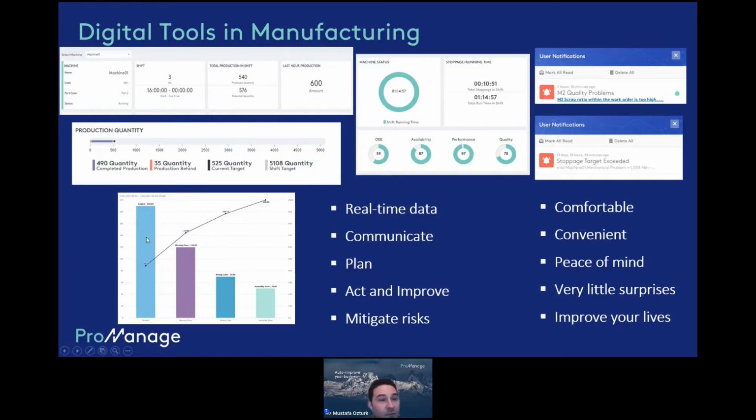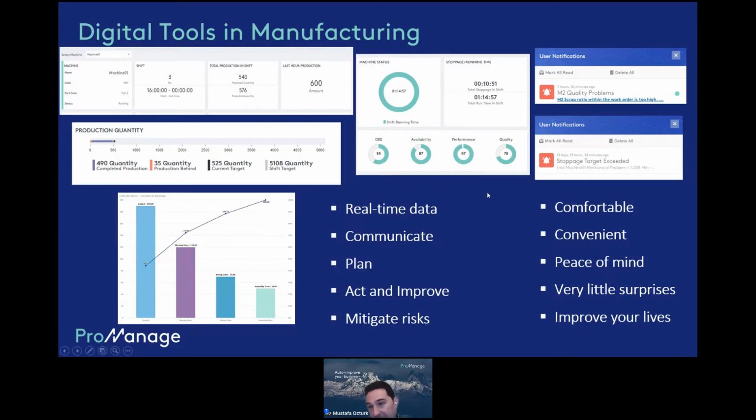And also in terms of improvement, or in terms of analyzing data, the digital tools give us a lot of flexibility. For example, this graph here is showing me what are my biggest contributors to quality problems, right? So here it's actually showing me scratch. It's hard to see, but the biggest problem that I'm having is scratch, and that's constituting about 45% of my problems. And the next quality problems are missing piece, wrong color, assembly error. So these tools help us in analyzing what's wrong, analyzing our losses, and improving upon those losses and seeing the progress as we go, right?